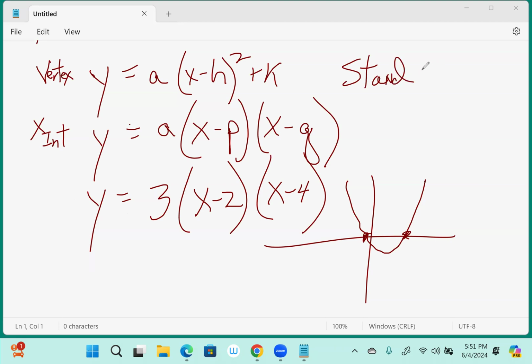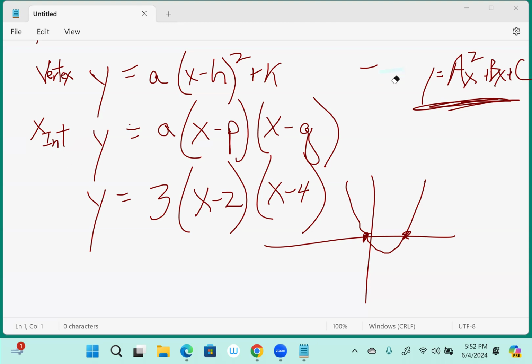This is the way you usually get most of your equations when they give it to you. In other words, they might give you y equals 2x squared plus 3x plus 4, which is in neither vertex format nor x-intercept format. So when you get an equation that's in standard format, you have to mess around with that. There are various ways to find the vertex. We'll go through each one. But there are three formats for quadratics: vertex, x-intercept, and standard.